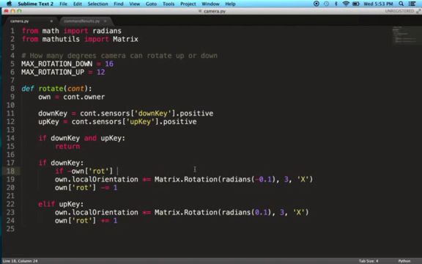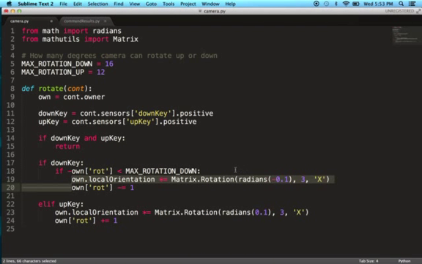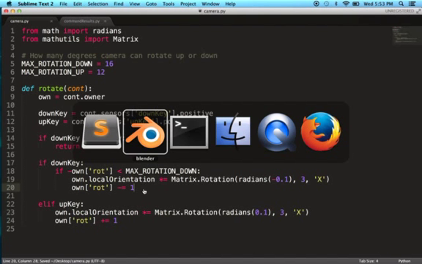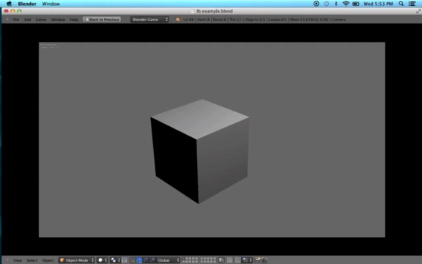So I want the negative of that negative, because rotation down, it's going to be like 3 degrees down yields own rotation as negative 3. So we want it to be positive, and it has to be less than the max rotation down. And this should work, I think. Let's test it out.